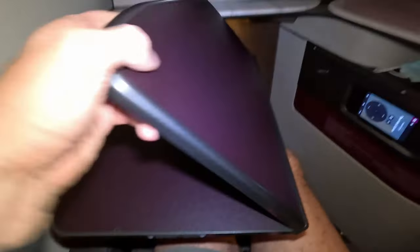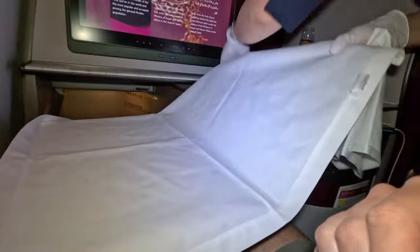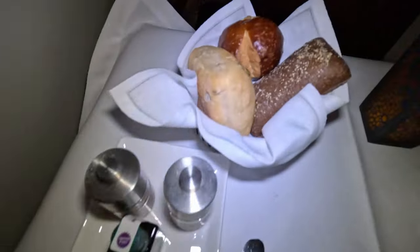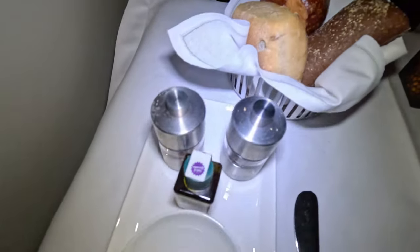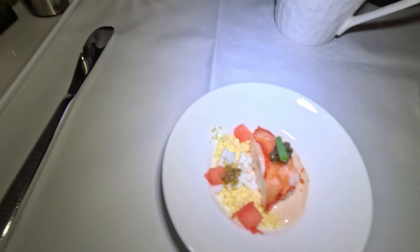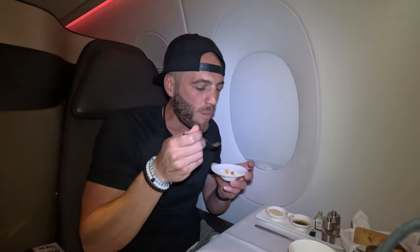As I fold my tray table down, my flight attendant sets the table and begins the service. Tonight's dinner will be a five-course meal. They start me off with a saffron-infused chai masala tea — one of the best drinks in the Middle East. The way dining works in the Q Suite is that it's on demand; you can order anything you want, whenever you want. For my first course, I'm served hot bread and olive oil-infused balsamic vinaigrette on the side. Someone also decided I needed to try a mini lobster roll. I'm not complaining — it tasted quite delicious.